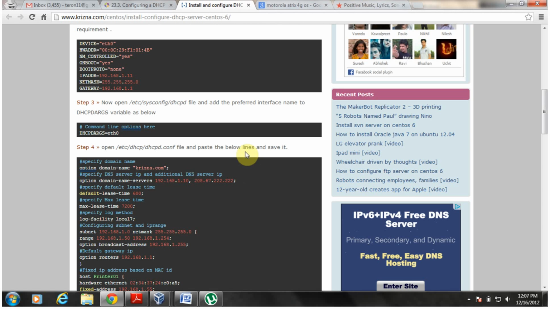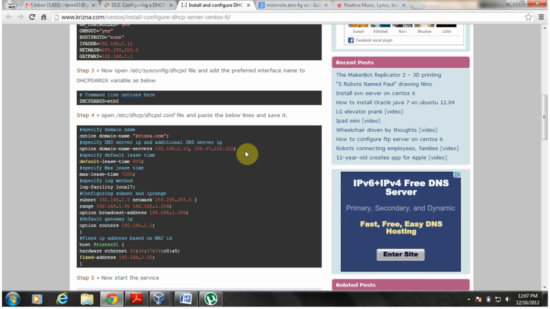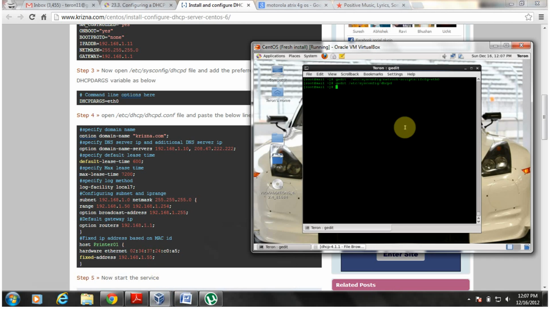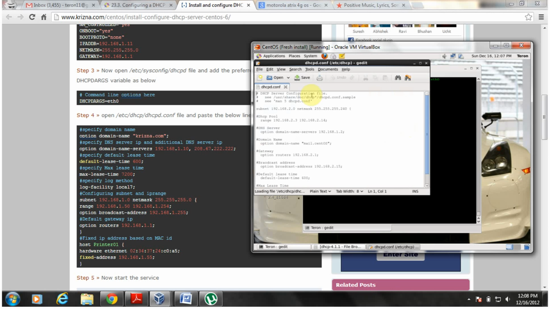After you do that configuration, you gotta open this DHCPD conf file. And now I did a combination of things. I didn't purely just edit it like this. What I ended up doing was, when I ran the command, let's see if I can get it back. Right, this is the file here. When I ran it the first time, I only saw these three lines here. So what I ended up doing was, I went to this file location and I copied it, basically pasted it here, and did a little editing.